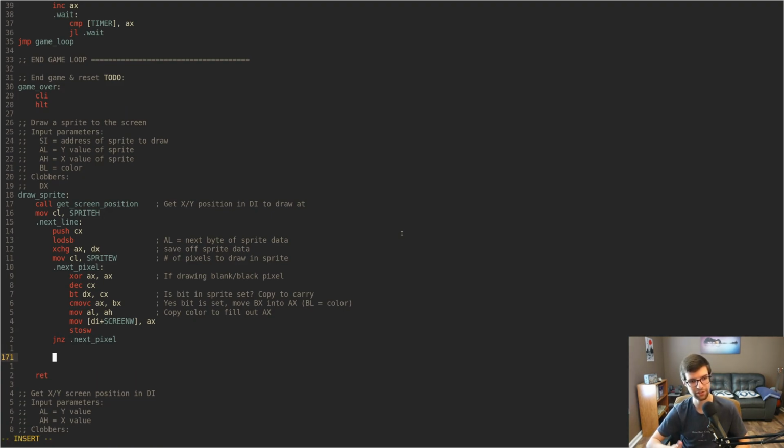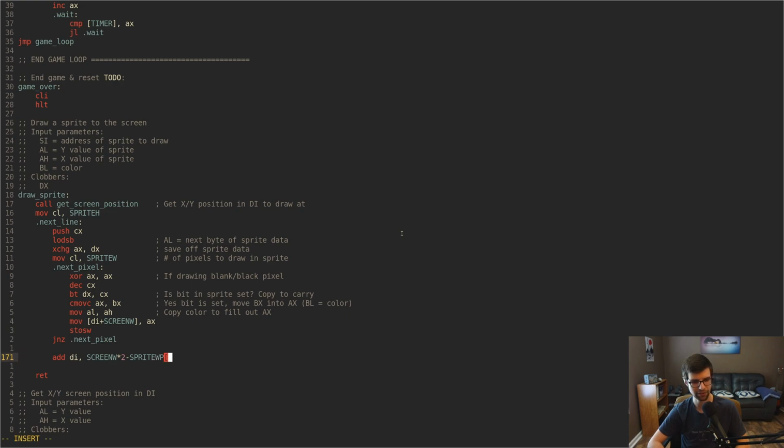Okay, but if we did draw the current row of 8 pixels, we want to go to the next row. To get down to the next row on the screen we need to draw at, we need to offset DI to that position. So I'm going to add the screen width to go down one row on the screen, multiply by 2 because I'm scaling each pixel by 2, and since we just drew a 2 by 2 box, we need to go down 2 to get to the next position in the Y axis for the next pixel. And then I'm subtracting the pixels that we did draw on the screen.